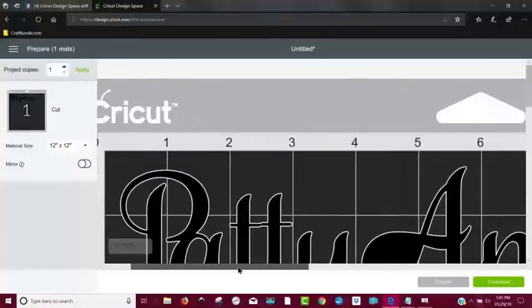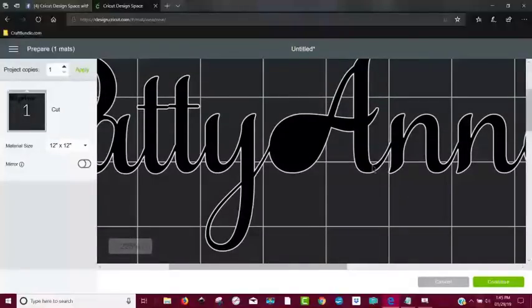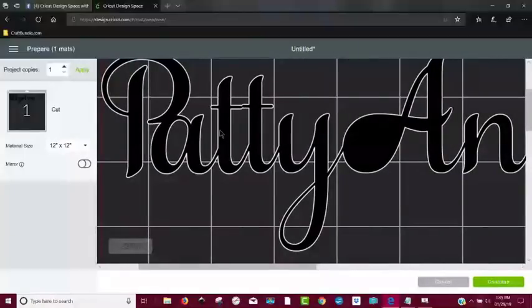Okay, let's go into where the N's were. Notice what's going to happen here. There's no cut line between the A and the N. There's no cut line between this N and N. There is no cut line between the A and the T, between the T and the T. And notice that it's just going to cut like totally one long name. However, something happened right here if you'll notice. And I'm going to show you how to fix that. So let's cancel.